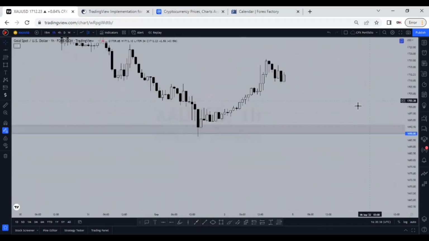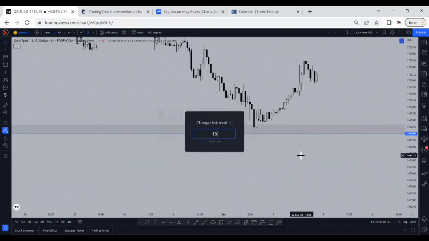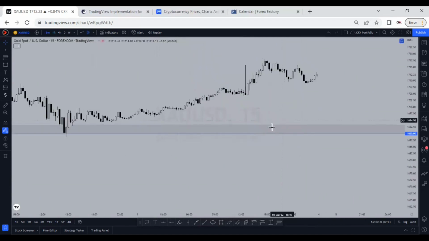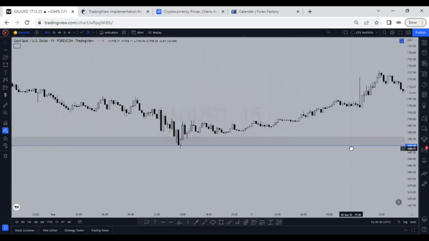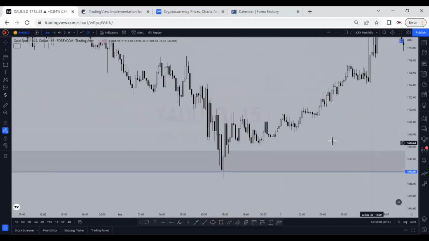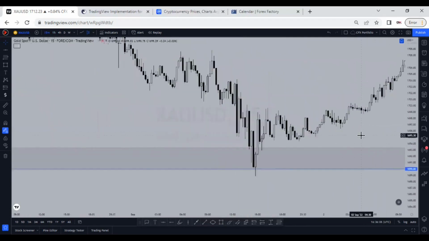I still want to execute this trade, so I'll go down to the 15 minutes. Please, guys, the confirmation is very important. You can get all four, okay, you can get the other four, but if you miss the confirmation, it's better you don't even take the trade, because for me, the most important part of this strategy is getting the confirmation. All right, so if you don't get the confirmation, you don't take the trade.